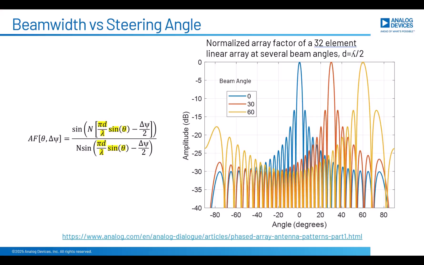So as we steer off of boresight, the antenna array's aperture appears to be getting smaller. And it's the aperture that sets the beam width. I've been saying it's the number of elements that sets the beam width. But what I meant by that is for a uniform linear array, the number of elements directly sets your aperture size. And you can see what this new equation looks like in this plot.